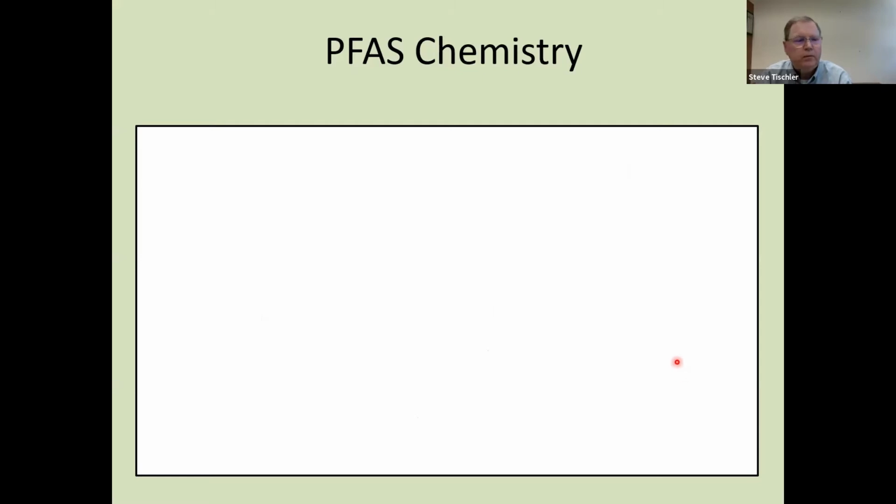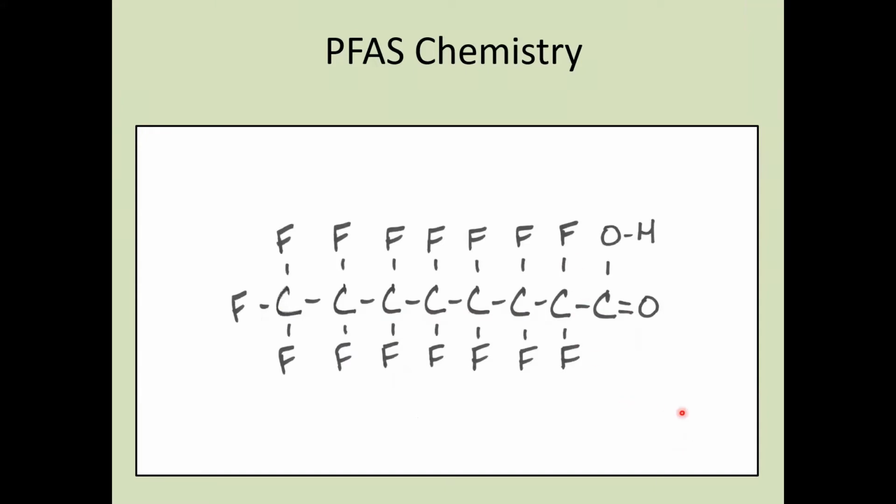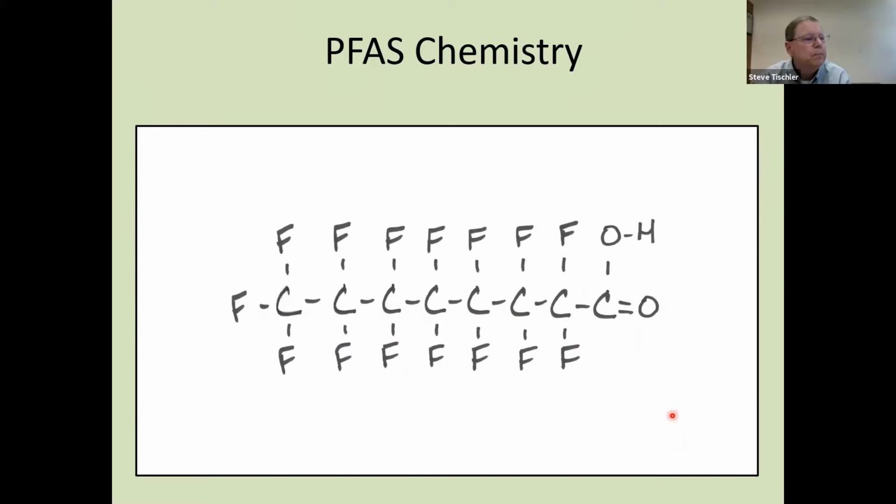Okay. So let's take a look at another compound. This compound also has 8 carbons, 1, 2, 3, 4, 5, 6, 7, 8. So it's an octane-based chemical. Sorry, is there a question? So 8 carbons is octane. Now out here on the end, you can see that I've added a new element to the compound. This is a carboxylic acid group, C double bond O OH.